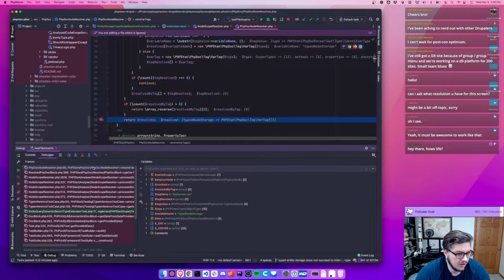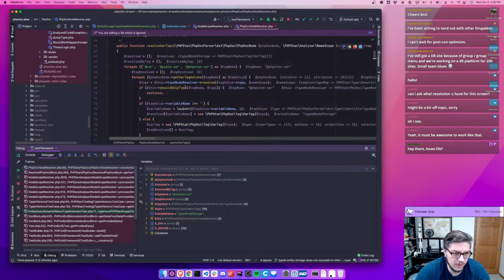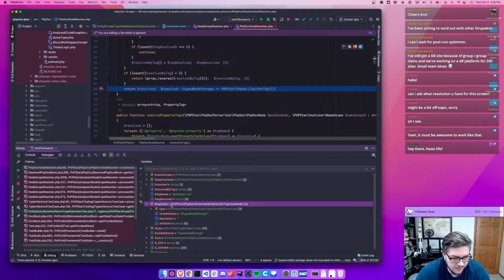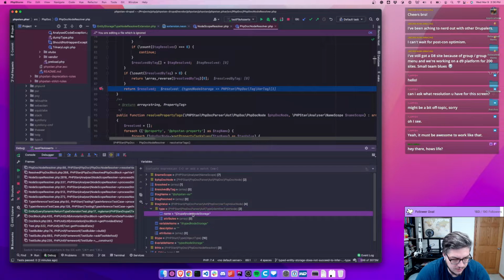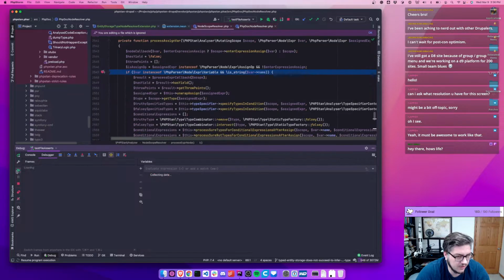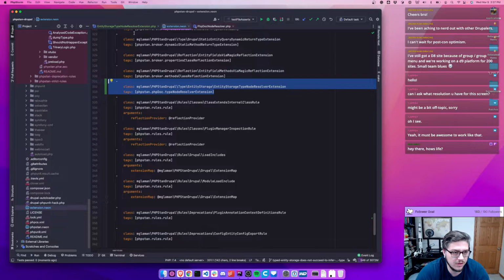Here's a resolve. This already went through. Node type resolver, tag value type. Tag value, type, name, variable type. So I guess that's the thing, is it doesn't even tell you what kind of tag you're dealing with.